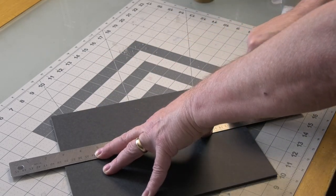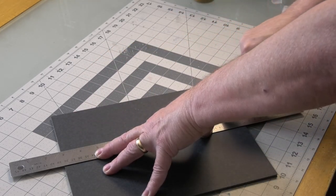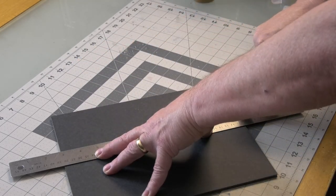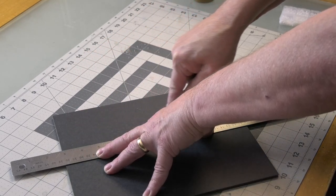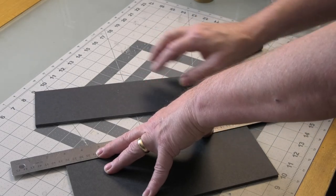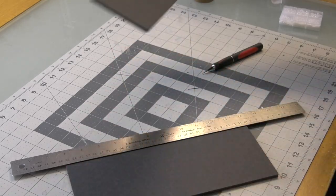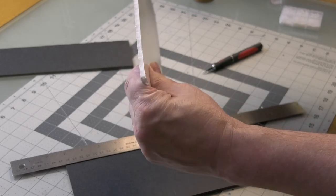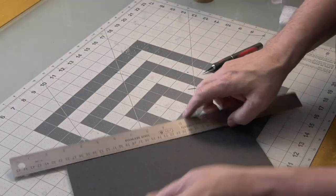So this is a little bit thicker. The black styrofoam, or the black foam core, is a little bit thicker than the white stuff. So that's why I tend to like it a little bit better. I like to use the white stuff for filler, and the black stuff I use for just about everything. If I'm going to make a base or a diorama or anything, I go with this just because it's a lot tougher than the white stuff. And I know you can get different grades of both, but I tend to get my hands on this pretty cheap. So again, I'm going to use that, and there it is.